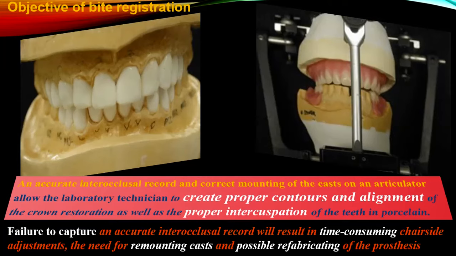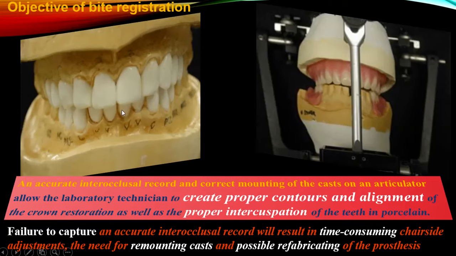طبعا التكنيشن راح يصير عنده direct access to the working side، راح يشوف مباشرة ماكو أي موانع مثل ما يكون حق المريض، ومن خلاله يقدر يسوي لنا intercuspation أو relation of the opposing teeth مضبوط، وأيضا contour of the teeth راح يستفاد من natural teeth المتبقية يطلع لنا contour مضبوط.